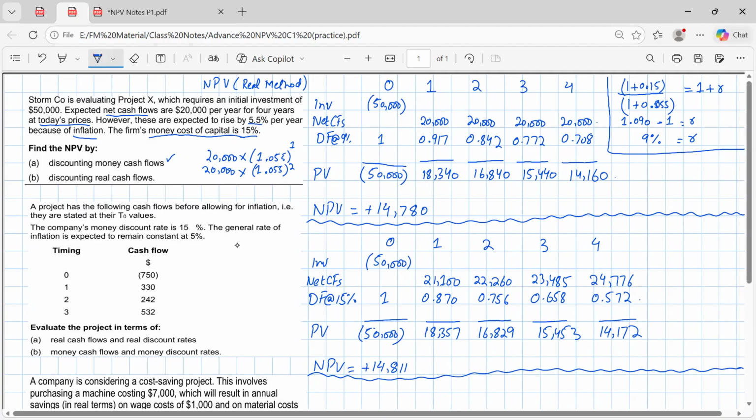If there are money cash flows, you discount them with the money cost of capital to get the NPV as per the money method. In the question, if it is not mentioned whether the cash flows are real or not, you are going to assume that they are money cash flows. Here, Preeti, in the question, it was mentioned the cash flows are at today's price, which means real cash flow. Real cash flows are those which do not have the impact of inflation and are in current price terms. Current price terms and today's price mean the same thing. So this is what you need to understand.